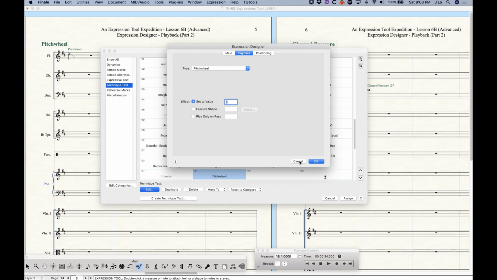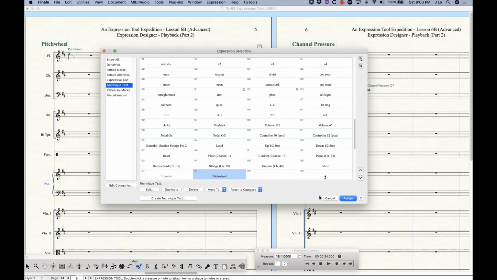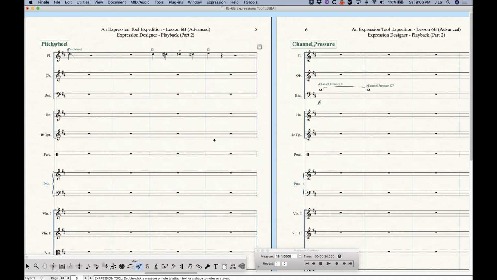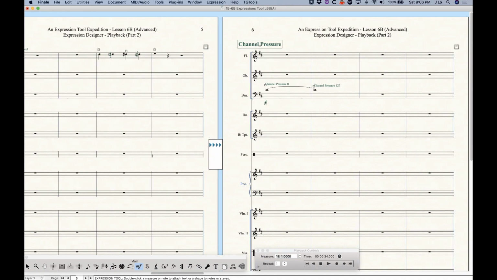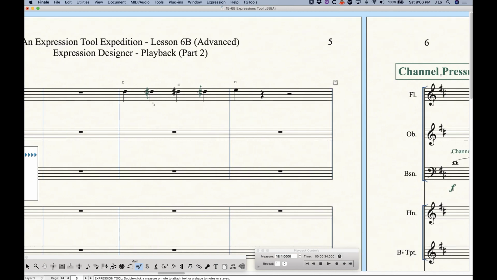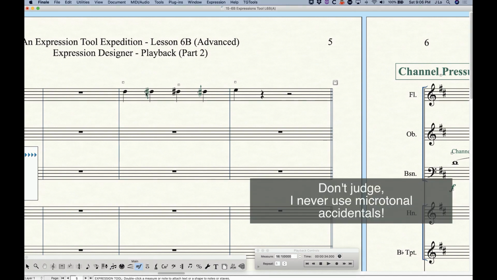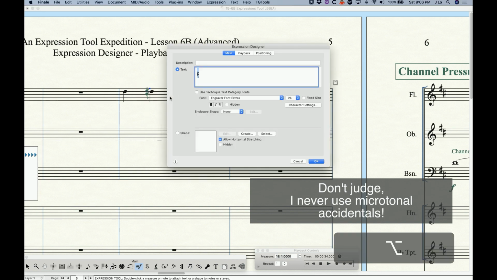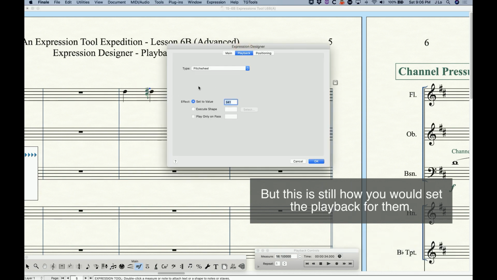So if I were to continue playing without resetting it, you'd get some pitches that are well underneath what the pitches actually should be. There's a really neat thing that you can do with the pitch wheel expression here, playback expression, in using them for quarter sharps and quarter flats and whatnot, and microtones. And you'll see that I have these sort of quarter sharp, 3/4 sharp, I guess these are expressions here on the pitches, and the playback has this set to value.